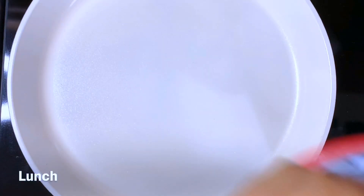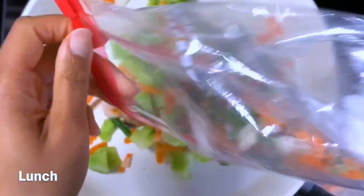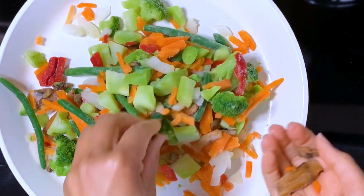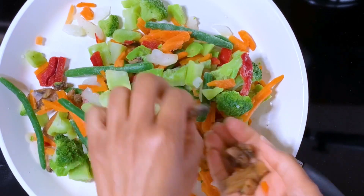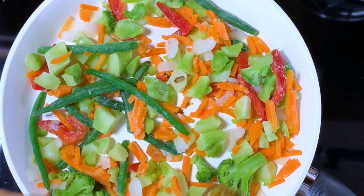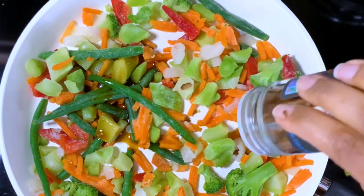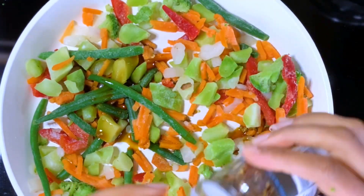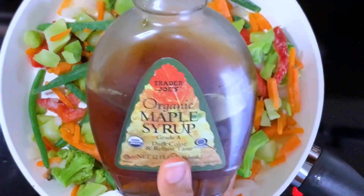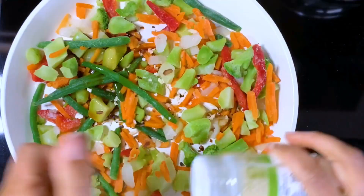For lunch I'm going to be making some stir-fried vegetables. I'm just going to be taking out the mushrooms. I'm going to be adding some teriyaki sauce, a few red chili pepper flakes, some onion flakes, a touch of maple syrup because who doesn't love maple syrup, and some onion powder.